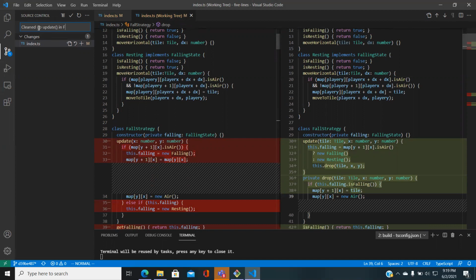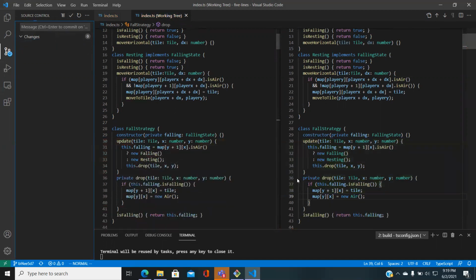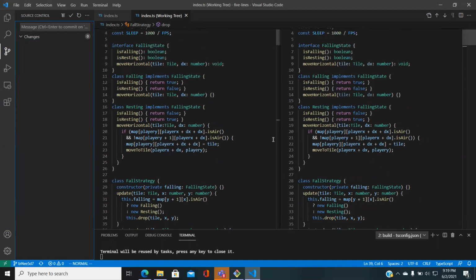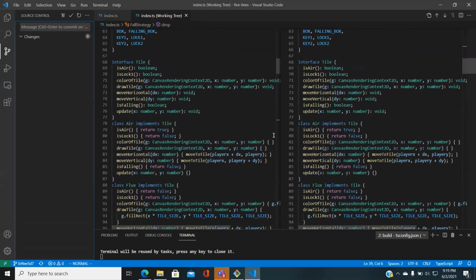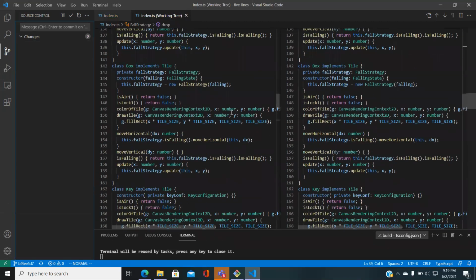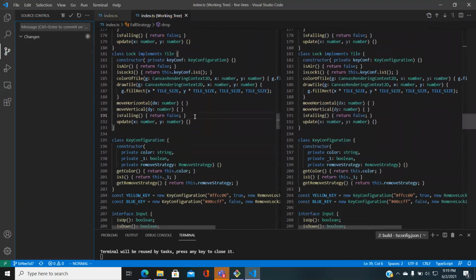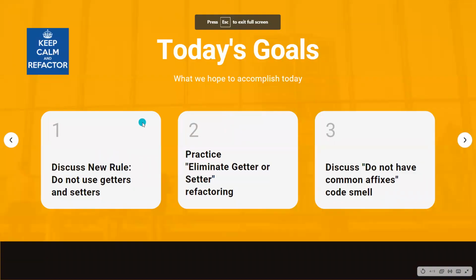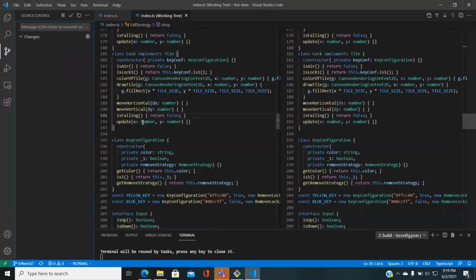Check that in. Very good. Okay. And then I think we did this. Yeah, we combined the key and the lock into one, right? So that gets us to the point we wanted to be for this not using getters and setters.